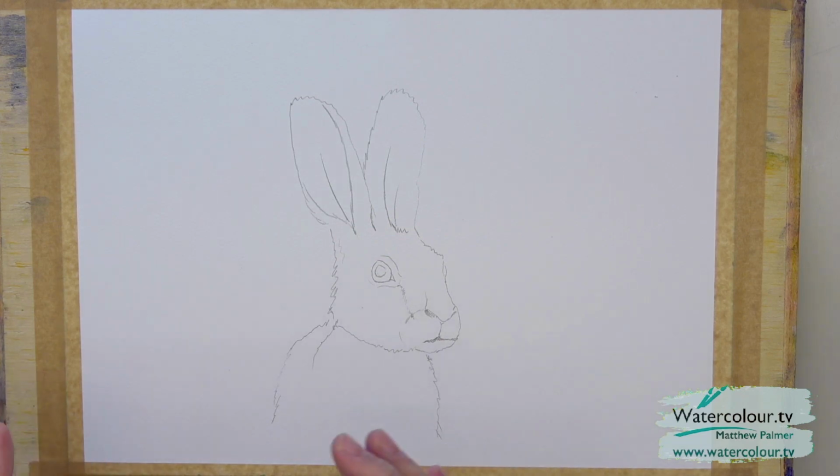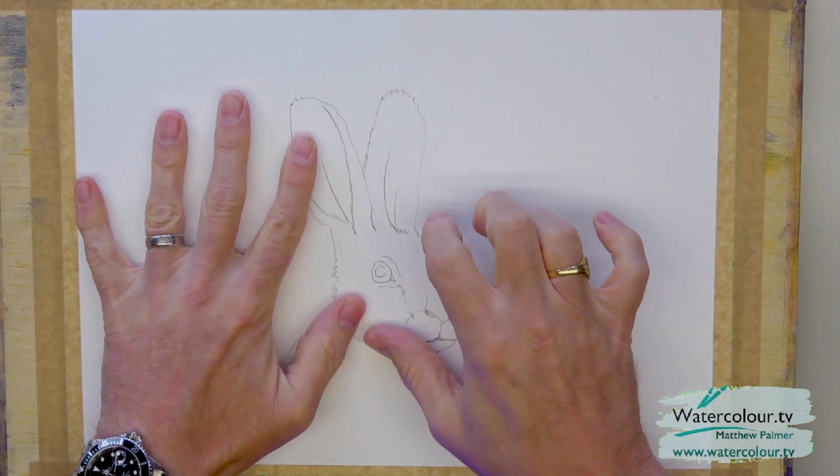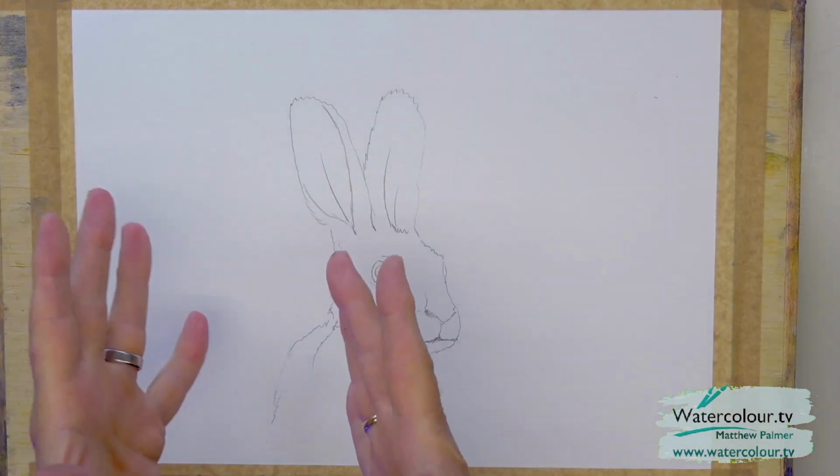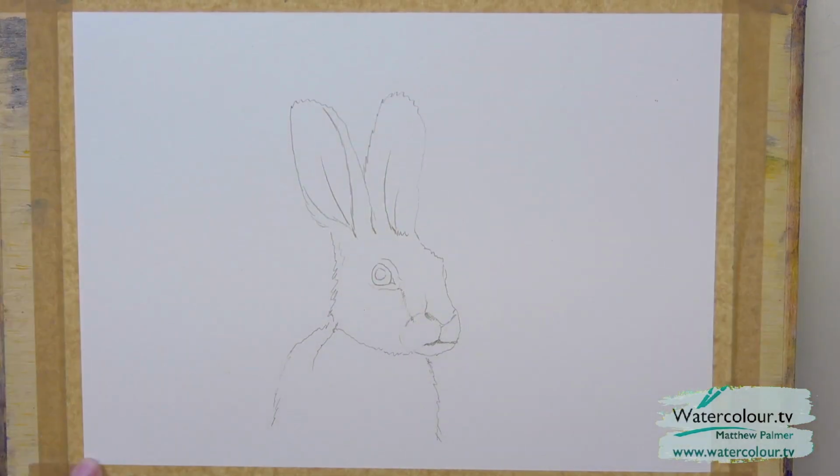It's on a quarter imperial sheet of watercolour paper, which is the size 11 by 15 inch, NOT surface, which is a middle grain surface. 300 gram, 100% cotton, beautiful Matthew Palmer watercolour paper. So looking forward to working on this.